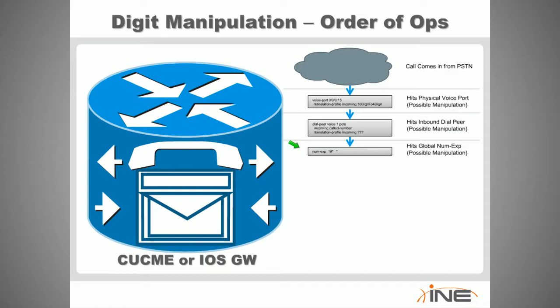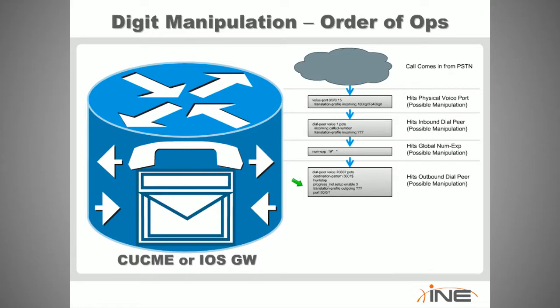But the point is that number expansion happens after the inbound dial peer, regardless of whether it's POTS or VoIP, but before the outbound dial peer. So here we have an outbound dial peer, and we can see this is dial peer 20002, destination pattern 3001. So this is the second ePhone DN to be created, and the ePhone DN was number 3001. It doesn't have to match the 20001. It can be anywhere, of course.